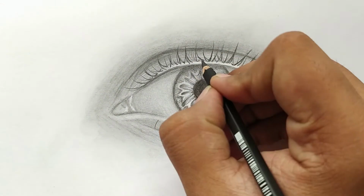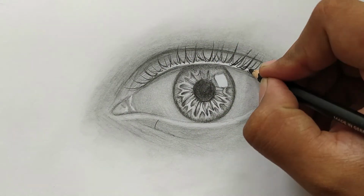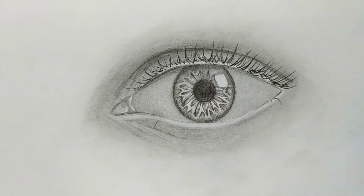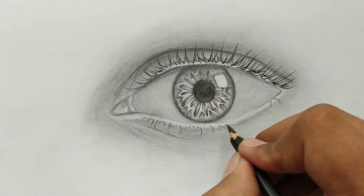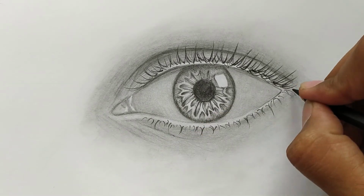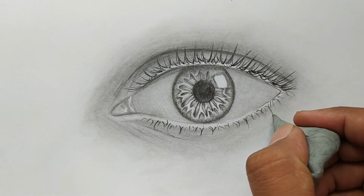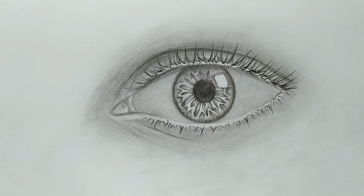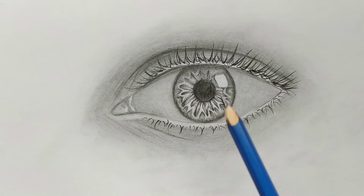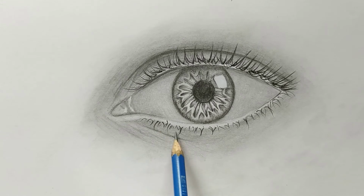Let me tell you one thing. If you are making a paid portrait or commission work, it's not compulsory that every time you will get the same eye. Like I'm drawing right now, every eye will be a different one. So you just have to observe the eye. Sometimes it happens that you don't see the eyelashes in every picture. If you notice, go and see the pictures which are of a wider range, not too close up. Most of your customers will give you such pictures which are far from the camera and have much more background. I don't use such pictures for making sketches, because you don't get any details. If I want to draw a hyperrealistic eye, I will need a hyperrealistic photo, right? So it's just on your reference image, guys. If your reference image is too good, then you can create such fine details like I'm creating.